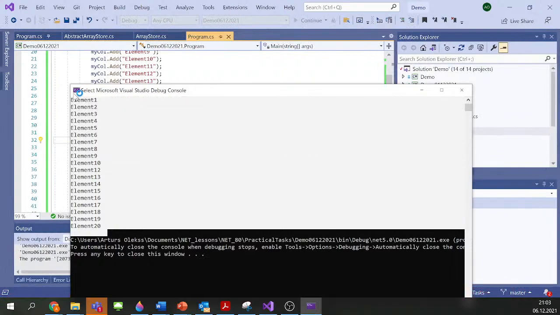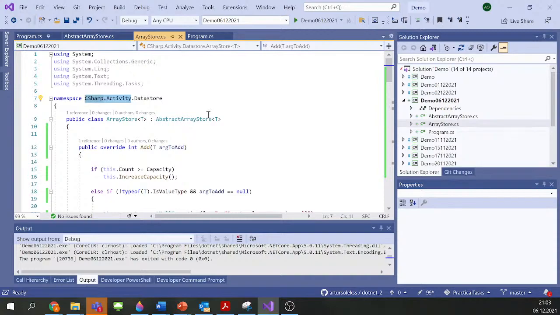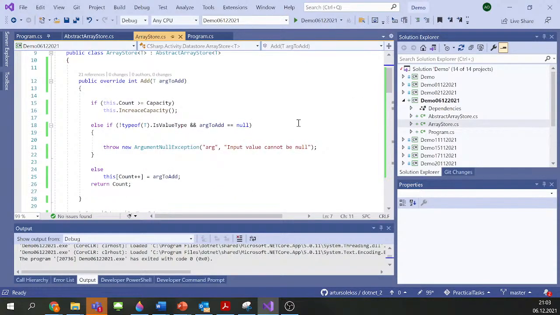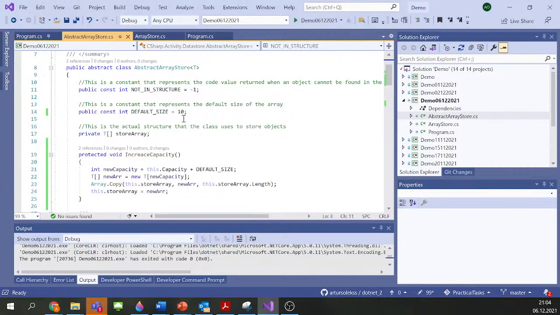Okay, so all the elements are added. Yeah. So this is the way we can use arrays and actually have unlimited size of the elements, simply by increasing the capacity.